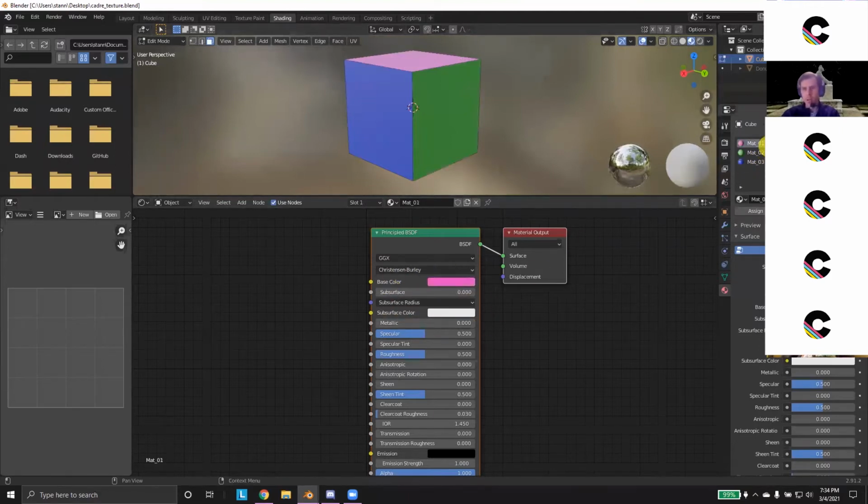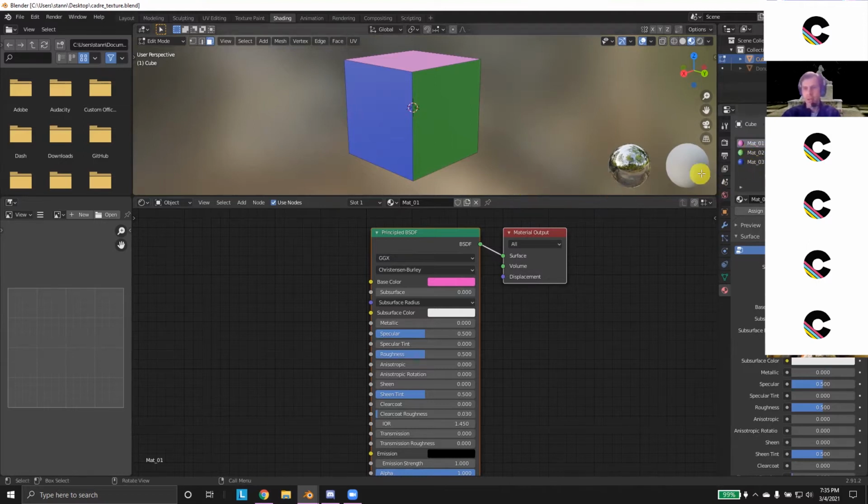So very important, once you get lost in the sauce or lost in the nodes, make sure you're editing the right node. Make sure you've got mat 03 here if you're editing that material, and so on. And that's why I always stress that naming conventions are really important. Maybe you're making a glass material, a watermelon material, you always want to be naming your materials.